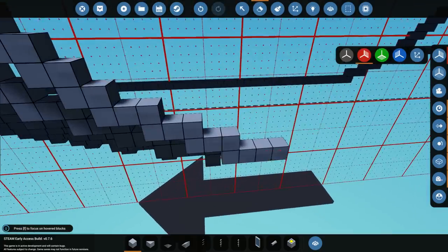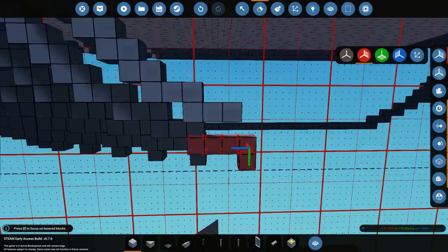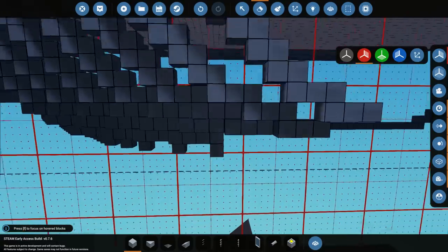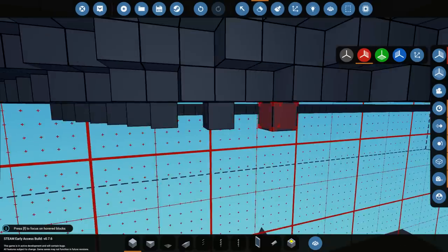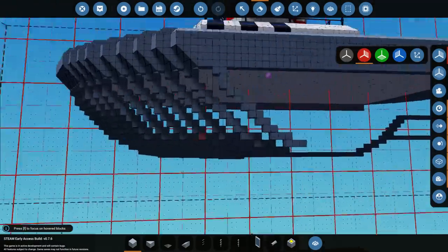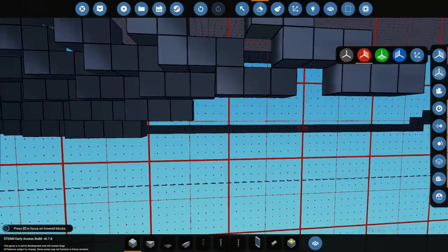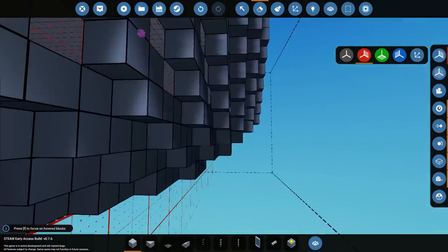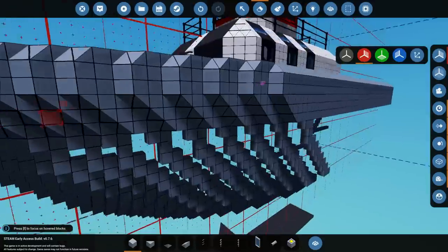We are going to also sort of merge it inwards as we go. So we'll delete bits like this, and we'll delete more bits, and then we'll delete more bits as we go along, and it'll get skinnier and skinnier towards the bottom. We do want it to be kind of flat towards the bottom though, so that is something that we definitely need to do. However, we're going to delete all of this, and that'll do, donkey. That'll do. There we go, delete this one as well, and then delete that one. And then we've sort of got a curved edge coming in. We need to copy and paste this to the other side, and then it'll look beautiful.